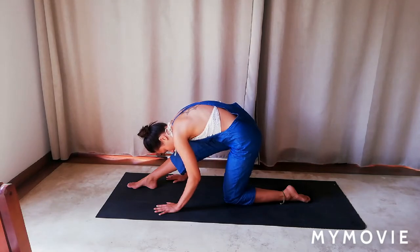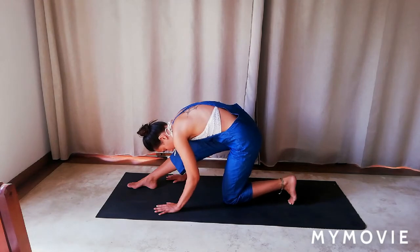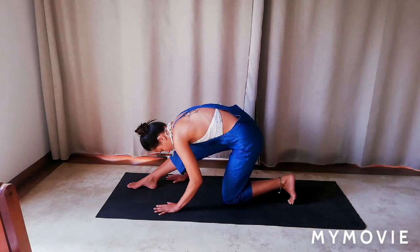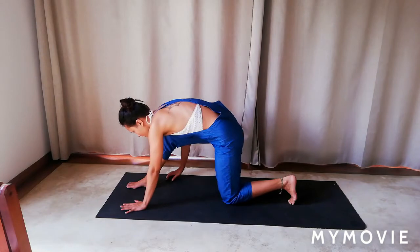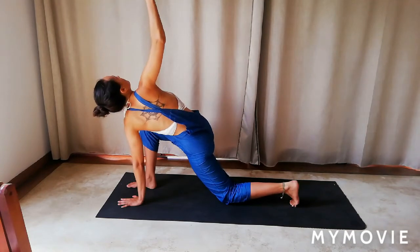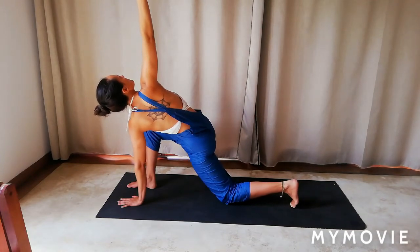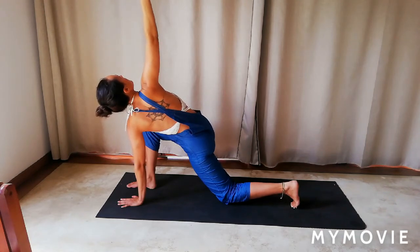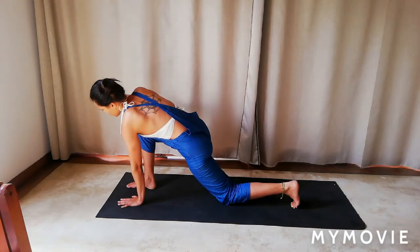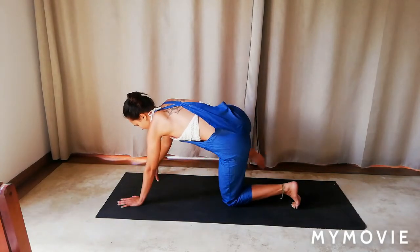And if you feel any discomfort in the knee, the back knee, remember you can always tuck your toes under here. And then inhale to come forwards. We're going to root down through the left palm here and reach up tall with the right palm. And again, you're reaching in both directions here, creating space across your torso and lengthening the crown of the head, lengthening the spine. Exhale to ground. And bringing the left foot back.